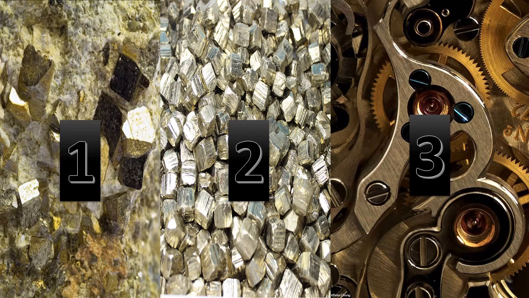Stage 1 is brass in its raw, natural copper and zinc form. Stage 2 is processed and purified brass that's similar in size and shape. And Stage 3 is machined and manufactured brass used in a specific device. So let's ask these questions. Does nature ever take brass from Stage 1 to Stage 2? Is there any observable, strictly natural process that would take the mineral form of Stage 1 to the uniform standard form of Stage 2? No.